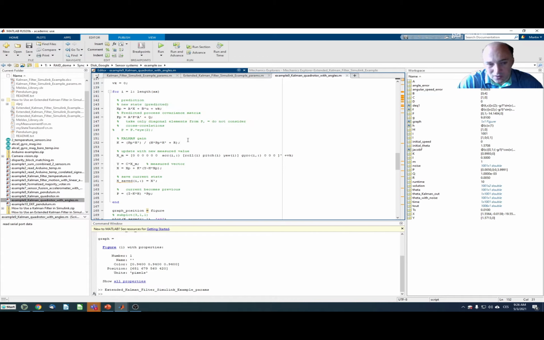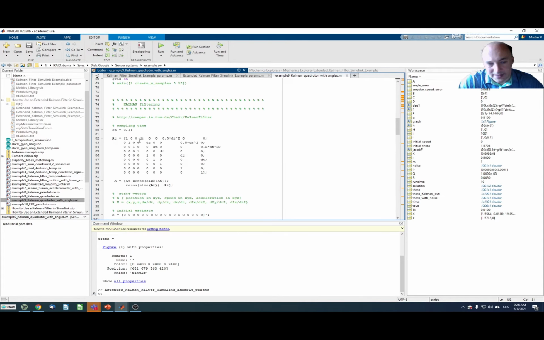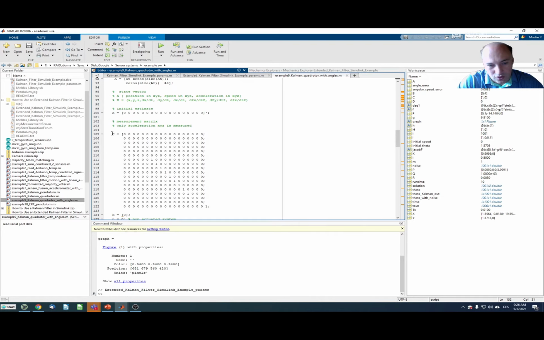So if you put it like this, as a matrix calculation, your algorithm stays exactly the same. The only thing you need to do is define correctly what the matrices will be. You can see here my matrix is different from the previous one, and here the matrix C is also different. This matrix C is larger, and I made it larger because with this matrix I'm telling the algorithm which variables I actually measure in my calculation.